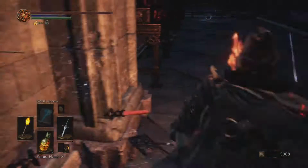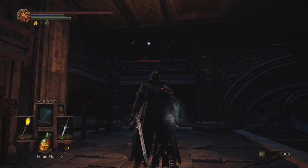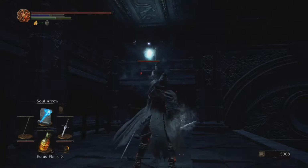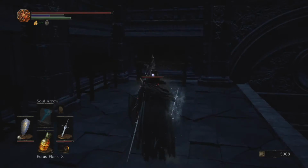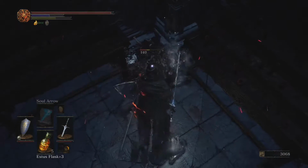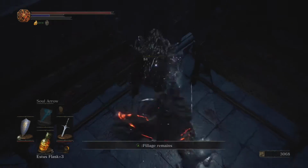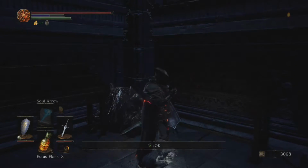Let's break the light. Because why not? Oh, I see a sludgy. See, this... The torch is something you should always have on you, is a theory I have, because it has saved us so many times. And let's see what we get.